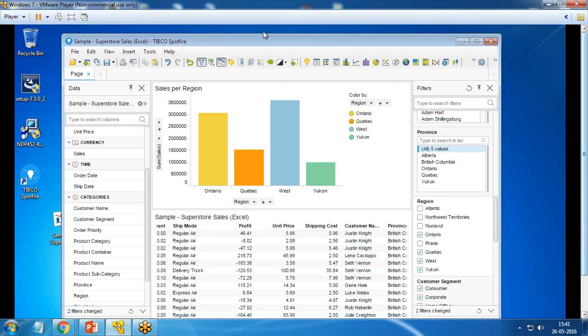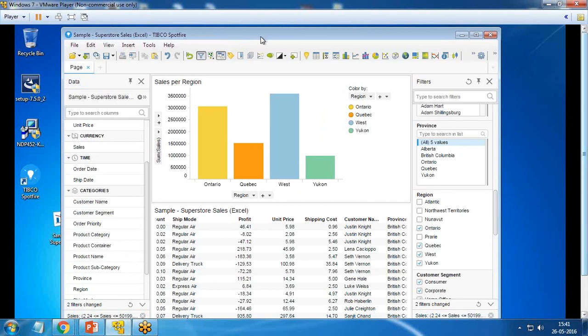That's how we can perform visualization in Tibco Spotfire. That's the start of our tutorial series. In the next couple of videos, I'll give you a walkthrough of various options in Tibco Spotfire, and we'll do some real-time visualization with such data.